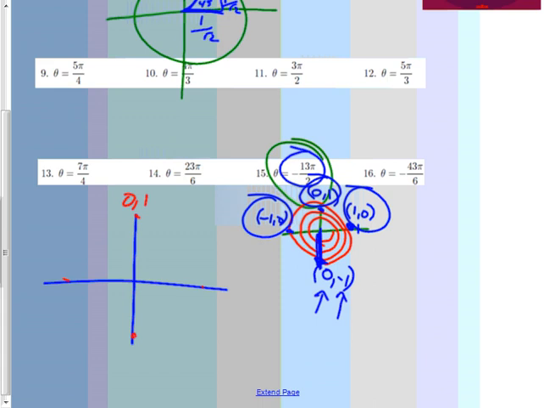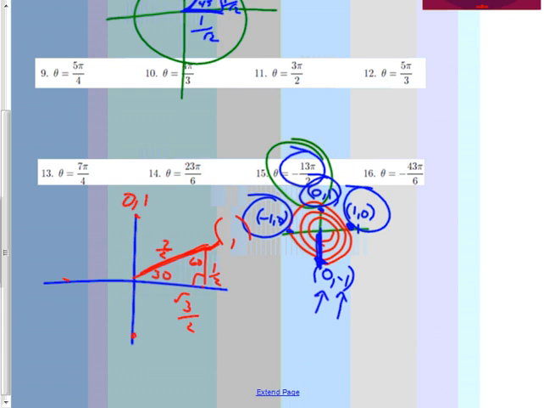And that's not the same as memorizing, because if I need to know, okay, well, one of these spots over here is kind of important. I know that. Well, I guess that's a 30. And then if it's a 30, that must be a 60, 90. And I can go 1, 2, and square root of 3. And then, wait a minute, but this is supposed to be a radius of 1. Oh, so I divide by 2, divide by 2, divide by 2. And now this point is what? And see what I mean? I can recreate it. I don't need to have it just plain old rote memorized.